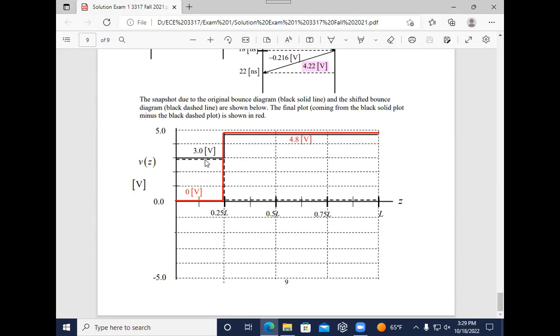Okay, but they are in this case. So for both of them, they're both 3 until you get to the 4th of the way down the line. So you're just subtracting 3 minus 3, which is of course 0, right? And then once you get past 4th of the way down, the solid is 4.8, the dash is 0, so it's 4.8 minus 0. So it's going to stay at 4.8, right? So it's going to be jumping from 0 to 4.8, and it jumps right 4th of the way down.